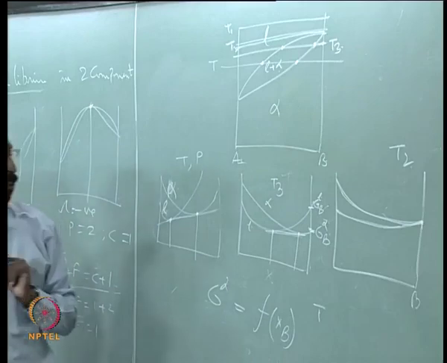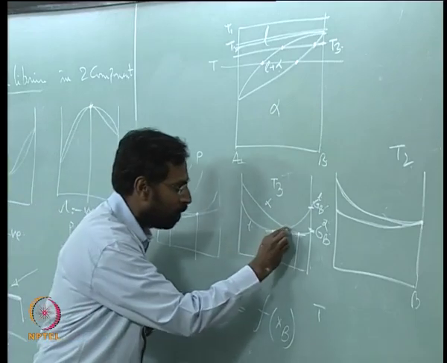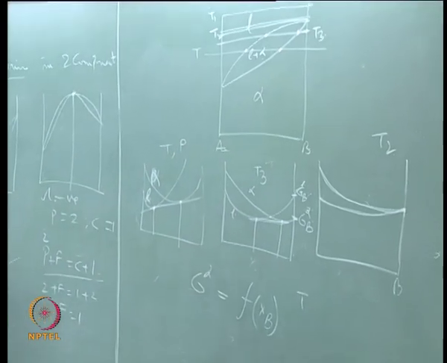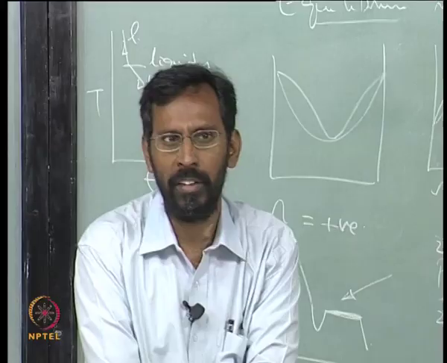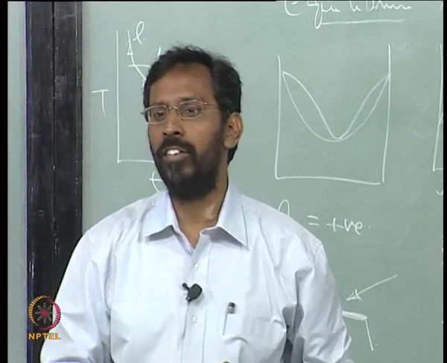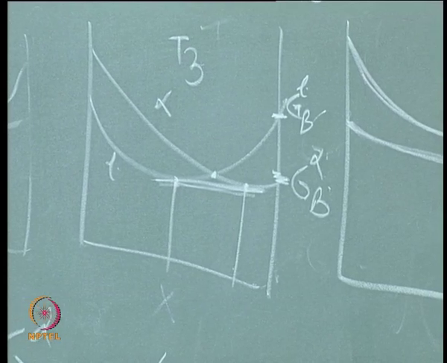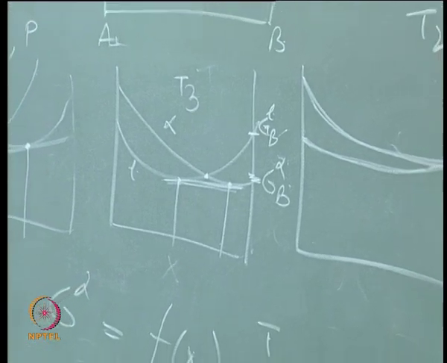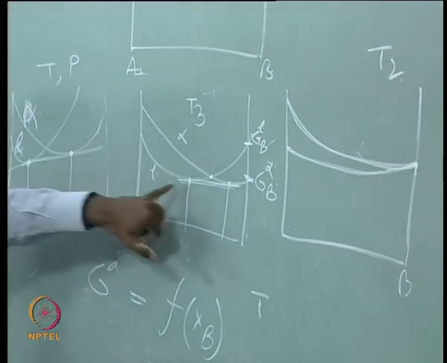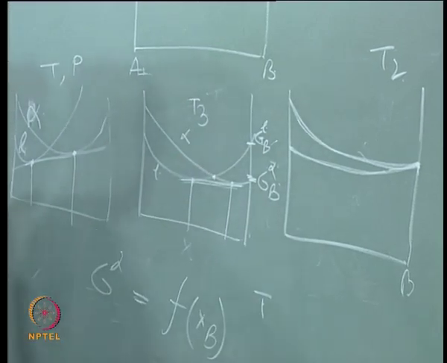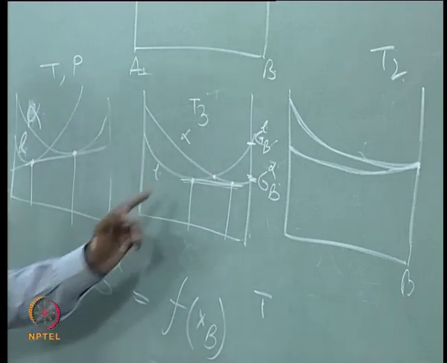And in this process you would also come across one point which is here. There is an intersection point. What does that intersection point tell us? Both free energies are equal. What is the significance of this? That is not equilibrium. Equilibrium is this. For example, where is that particular point? That point is somewhere between these 2. Am I right? It has to be between these 2.